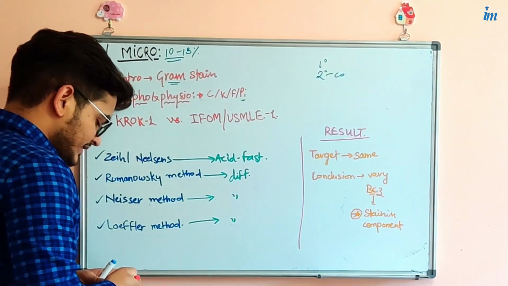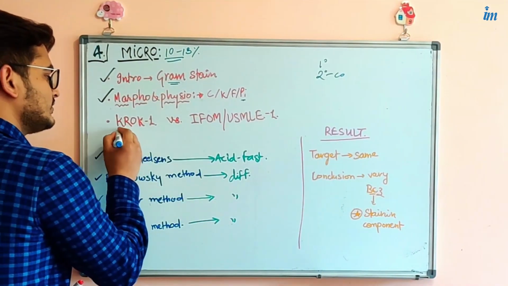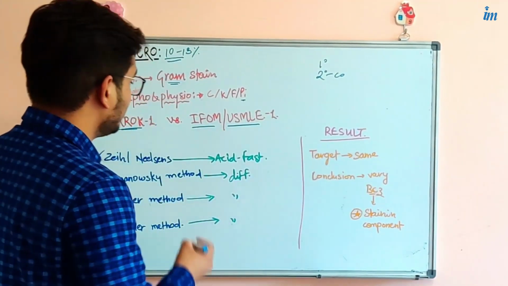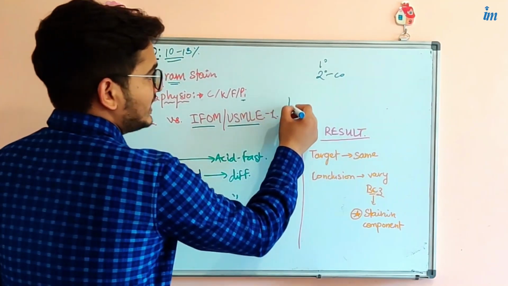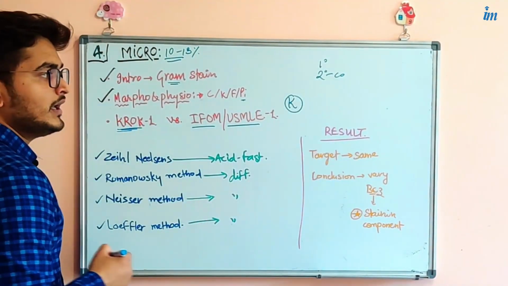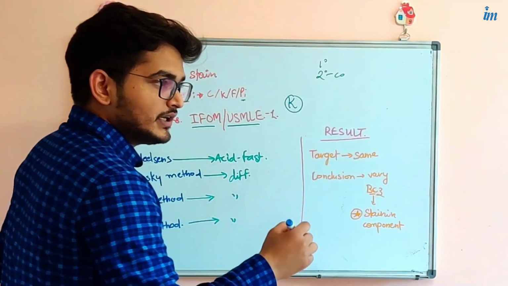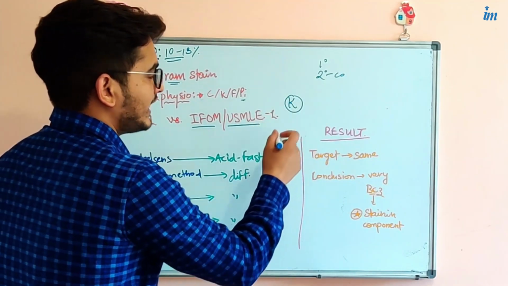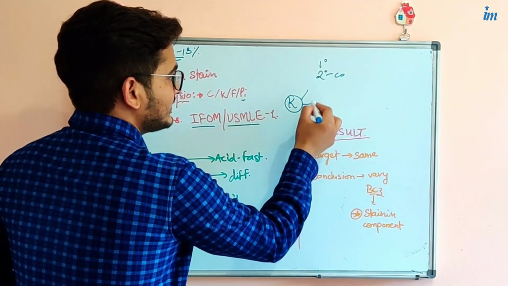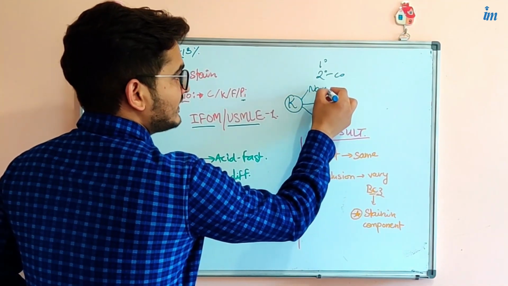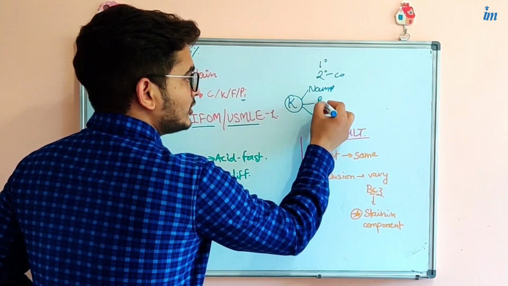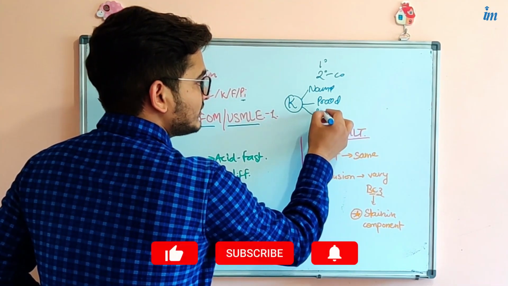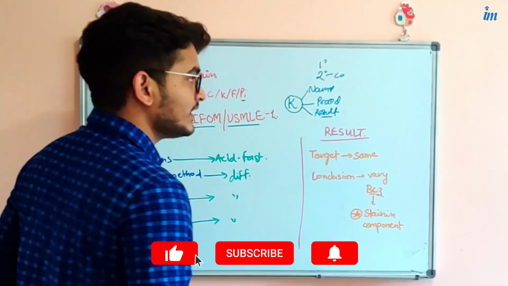When we approach the questions, what is our target? The first one is Krok after third year, and the second one is the IFOM, USMLE approach. In both examinations, your knowledge will be checked. In the NEET PG questions, or in the Krok, IFOM and USMLE questions, they are asked in 3 ways. Sometimes they will ask for a name, sometimes they will ask about a procedure, and sometimes the questions will be based on the results or conclusion.